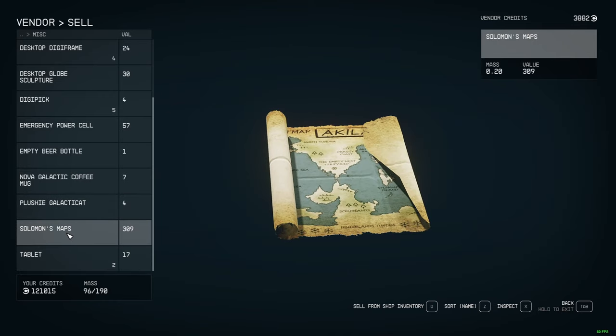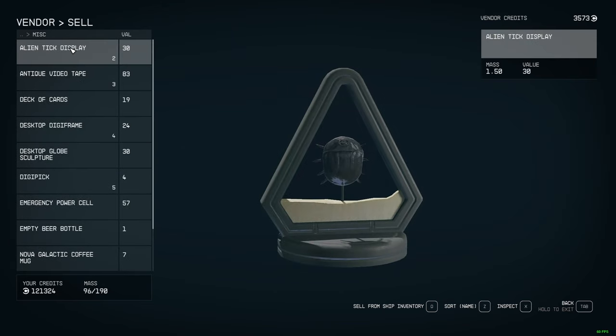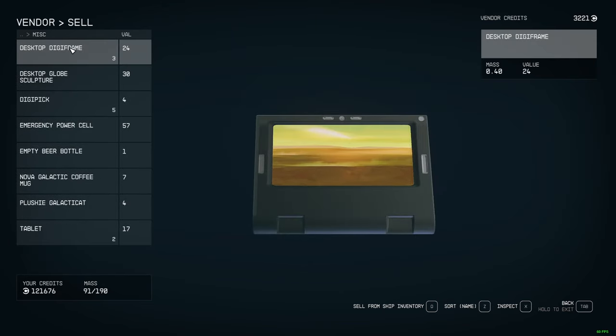Oh, whoa, whoa, whoa. This one, maybe Solomon's map. Should I sell that? Yeah. Oh, should I? Yeah, I'll sell it. I don't care. I'm selling everything anyway because it takes mass and I want more space in my inventory.